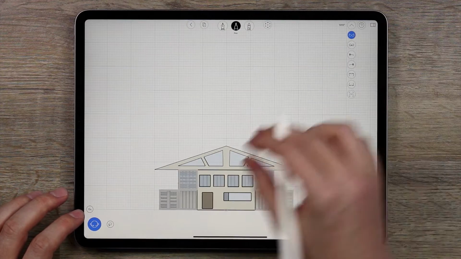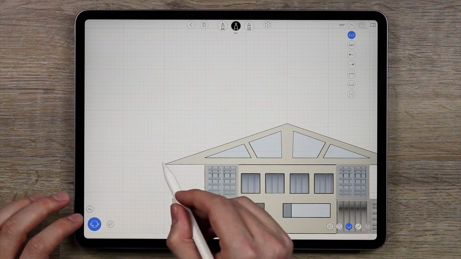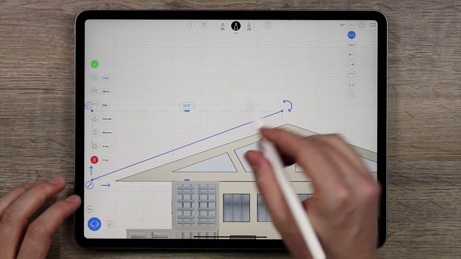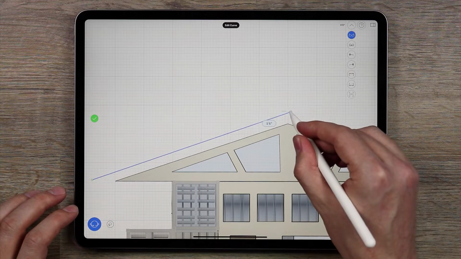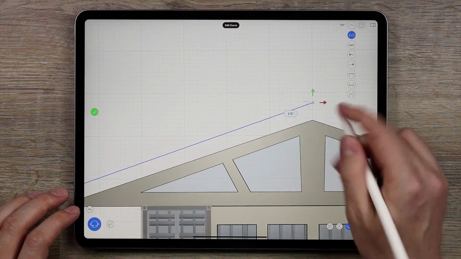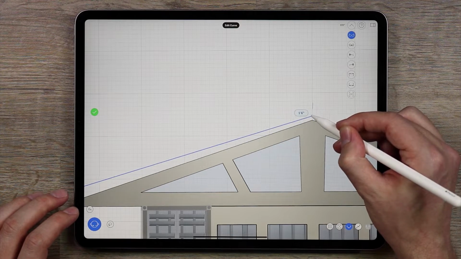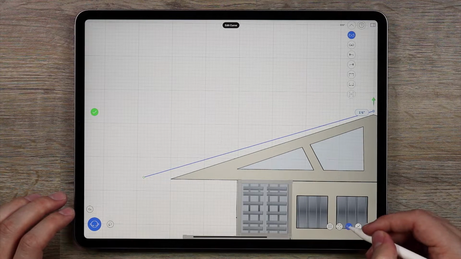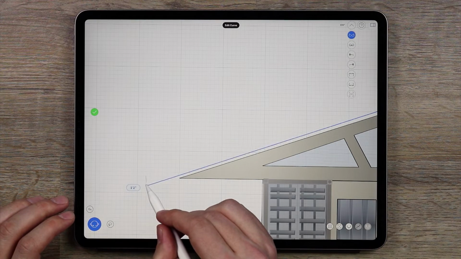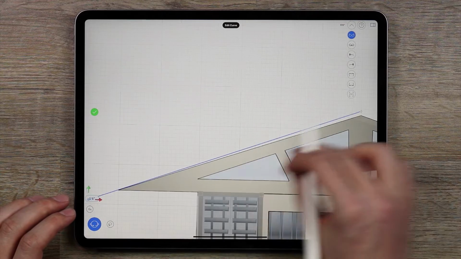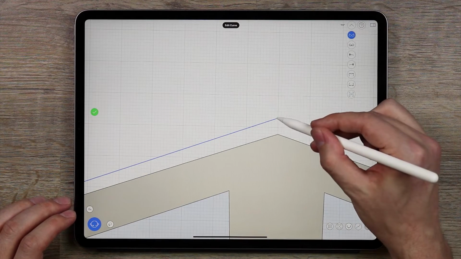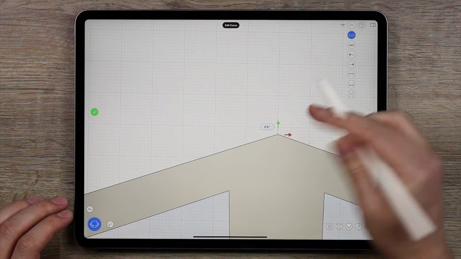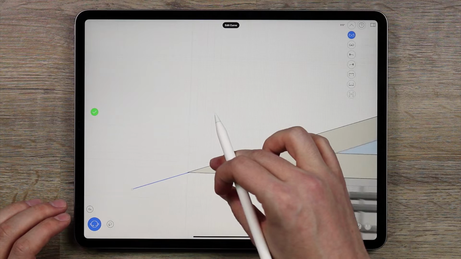So I'm going to go back to the front view, and I'm just going to draw a curve like this. And then I just need to edit it, basically. Now I can bring it down, and I have it to snap right now to other curves. I'm going to turn that off. I just kind of want to make sure that the angle here is good. So I'm just going to follow this. And that looks about right.